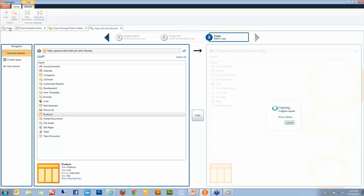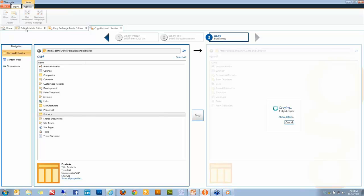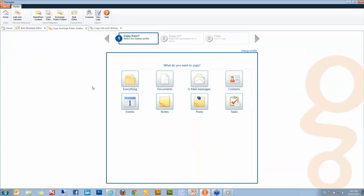Another great feature is that we have tabs available. Even if you're currently copying thousands of documents, you can easily switch to other tools — like Copy Exchange Public Folders — and choose what you want to copy from your public folders. The interface has really been designed for the power user, not for administrators who aren't necessarily familiar with the content they're migrating.